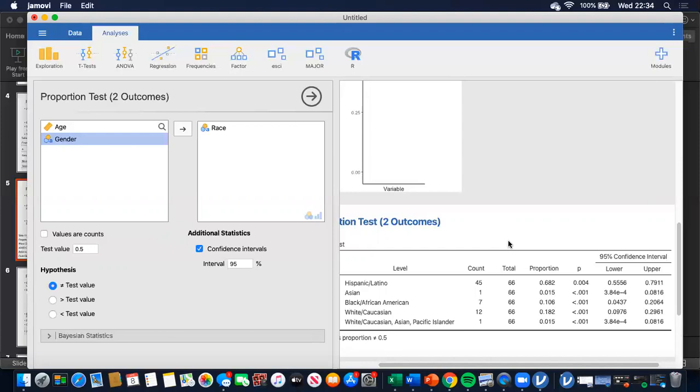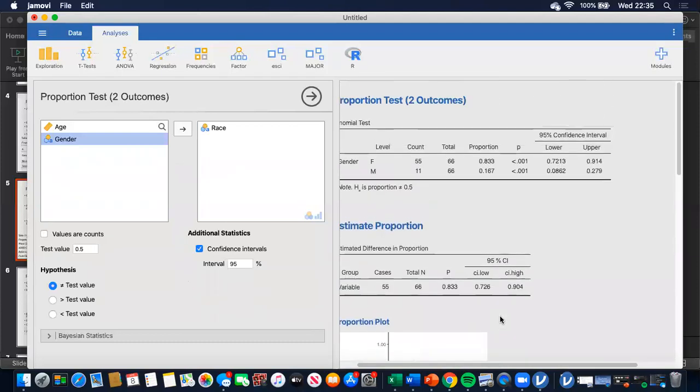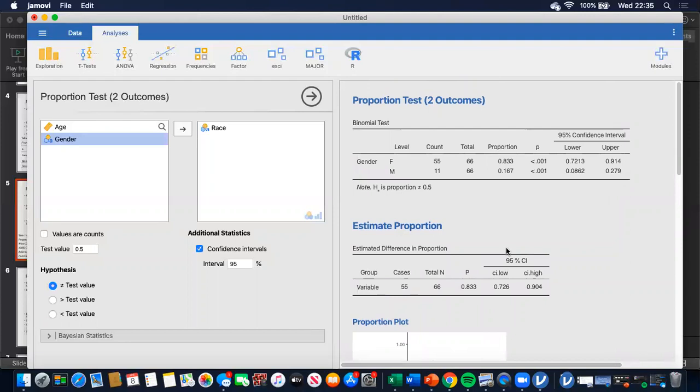And part of what I want you to do as you present the demographics of your sample in the participant section of methods is to compare your sample to the DU population, right? And so how you do that is using the confidence intervals on the proportions that you get. So let's say you wanted to say whether or not your sample was representative in terms of gender for the DU population, right? So in our little fake sample here, we have 0.833 proportion of females and 0.167 proportion of males.